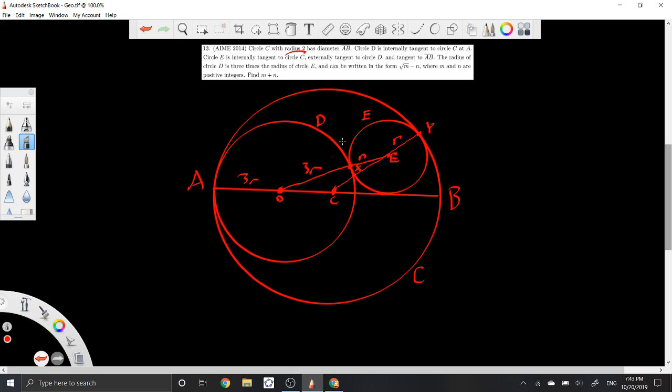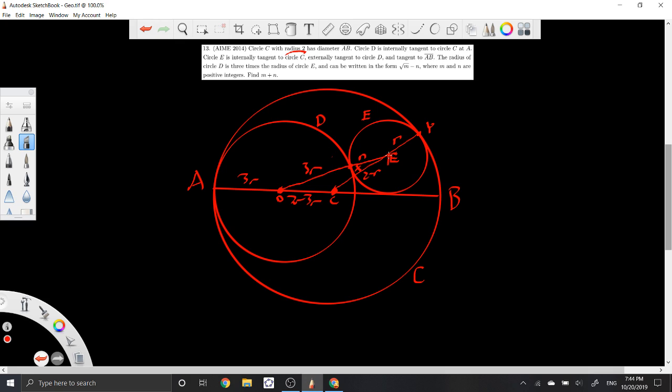And so we have, let's say this from the center, right? This whole length is 2 because the radius of C is 2. And so this is 2 minus 3R. So at this point, you might be trying different things like law of cosines, law of sines, whatever. But I think the fastest way from here is to say, first of all, CE is 2 minus R because this is radius 2 and we're taking out this radius R.